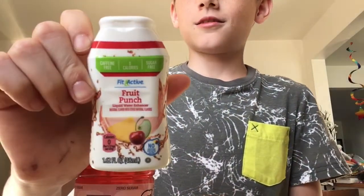Guys, we didn't end up going to the store because my grandma came up with this sick idea to make fake Gatorade. So guys, how we made this was a Gatorade bottle that I drank earlier. So we put water in it because it was empty. Added this. It's flavor for your water, but that tastes good. That just tastes regular.